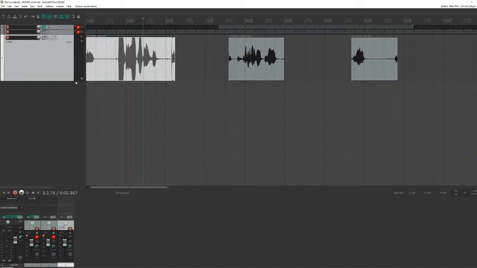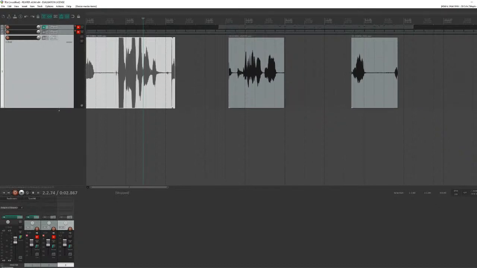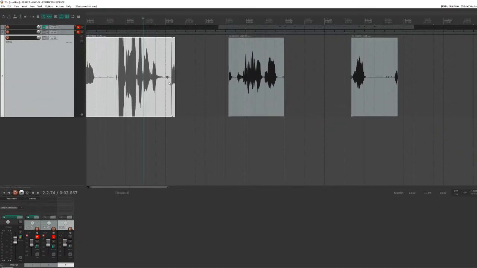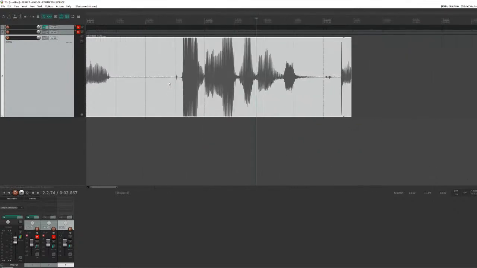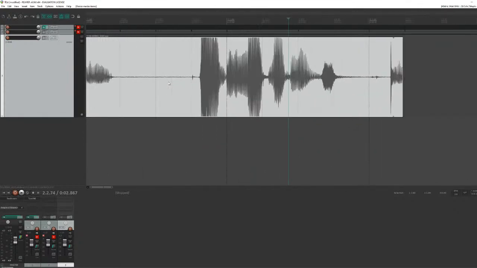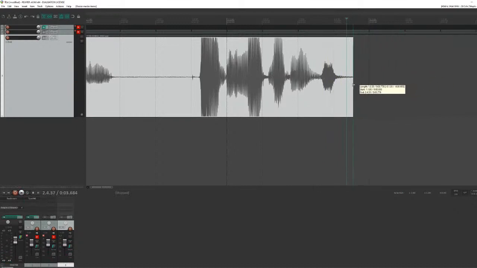Now, that's a little small, so I'm going to grab the track down here and enlarge it a little bit. And then I'm going to hit plus on my keyboard and zoom in. So now this is a lot easier to see. So this is going to be a lot easier to actually edit. So if we listen, I do not like mares. We can hear, okay, it stops about right here. You don't really hear anything. That's the end of this. So we don't really need anything from here on. So I'm just going to drag this over to about there. And that'll cut that off.